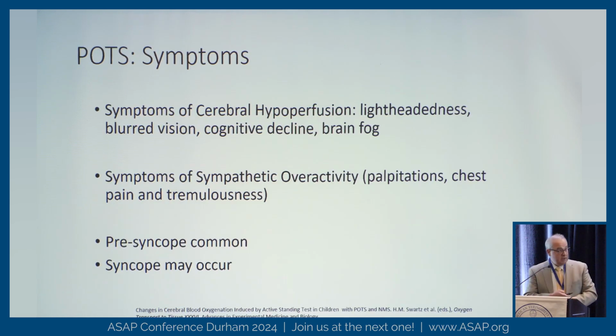Like I said, it's a mystery why these patients will have symptoms of cerebral hypoperfusion, even though their blood pressure is fine. But they also have symptoms of sympathetic fight or flight overactivity. So they feel palpitations, chest pain, tremulousness. About 1 in 4 patients with POTS who come to see us in the clinic have had the diagnosis of generalized anxiety disorder, so that tells you how common it is. But when we examine them, find that they have POTS, and start managing it, the anxiety disappears. So it really was not the anxiety, it was the POTS all along. And many of these patients will feel presyncopal, but syncope is not as common as it is in orthostatic hypotension.